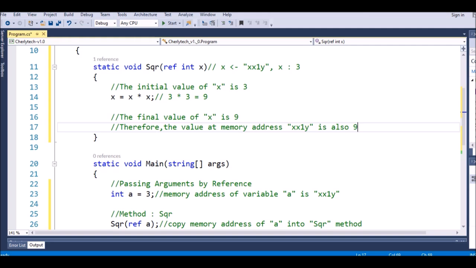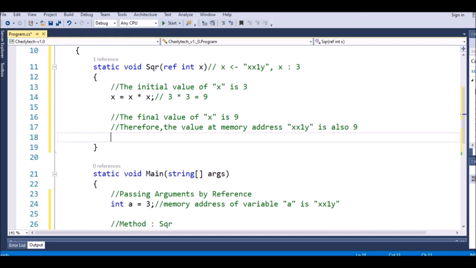Because you know that the memory address of variable x is 0x1y, but after the calculation, the value changes. That means the value that is stored in the memory address should be changed too. So what does this mean?